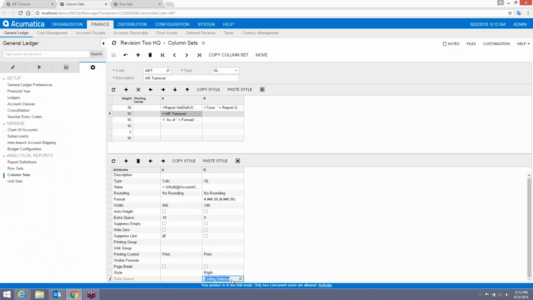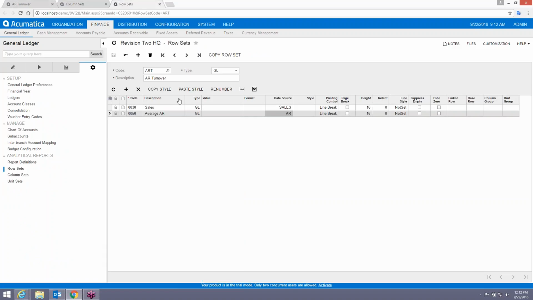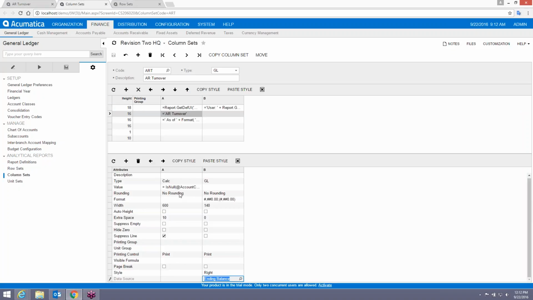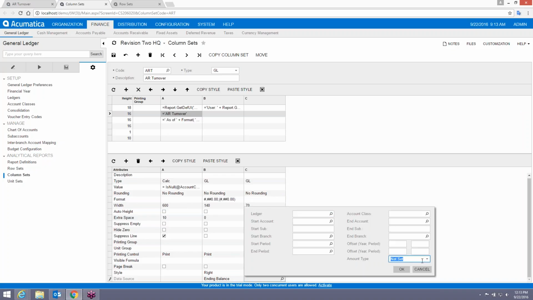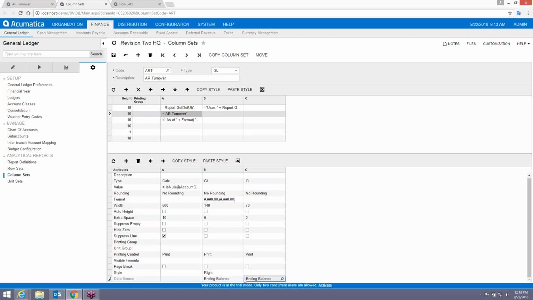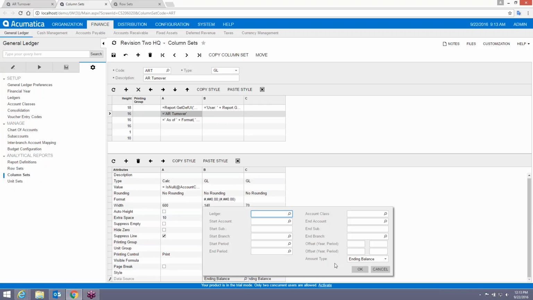I want to add up one column by ending balance, and I want to add up sales by turnover. So we have to create a new column to make that happen. We'll select ending balance here, and we'll make this one turnover.